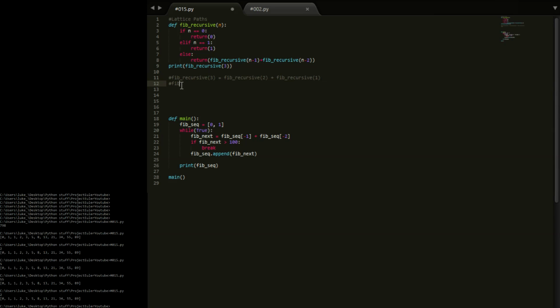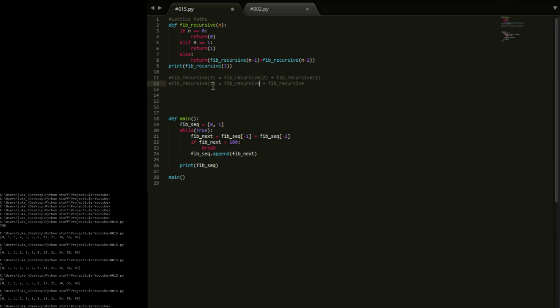Now it's going to say fib recursive 2, because it's going to call this function right here. It's going to say fib recursive 2 is equal to, well, 2 is not equal to 0, 2 is not equal to 1, so it's going to have to call this section again. I'm just going to copy paste this because I'm sick of typing it.